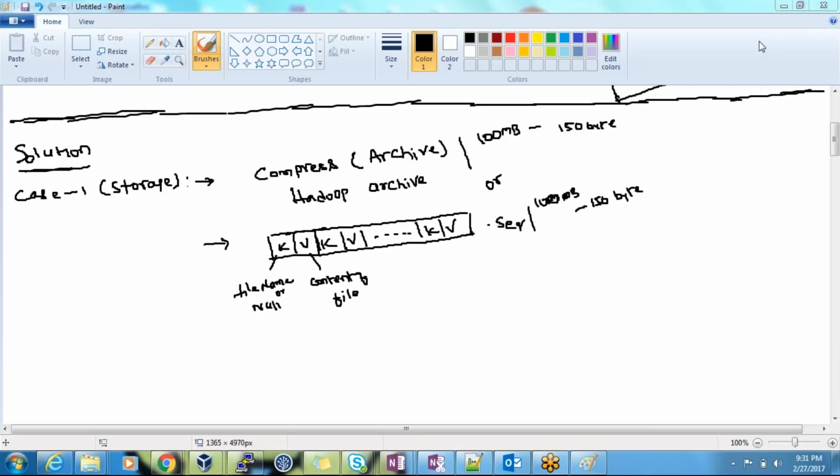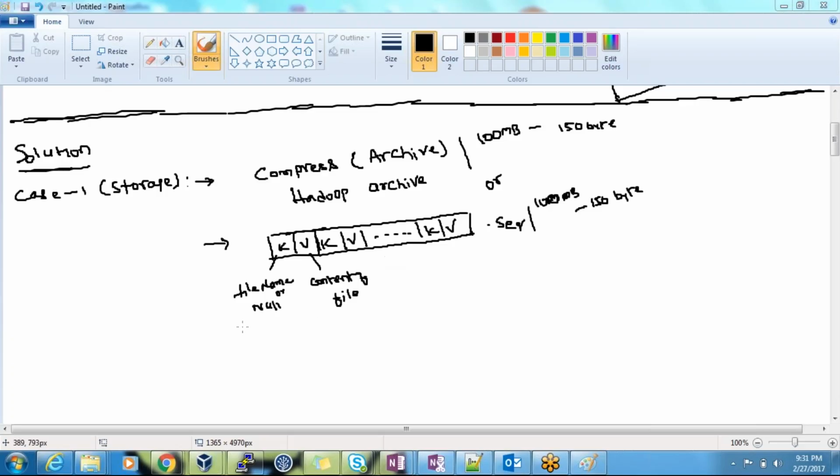So here we are solving in this way, right? For the storage we can solve like this. In this case, what will happen? Storage means your name node reference, guys. I'm not talking about HDFS storage, okay? HDFS storage anyway will occupy the same hard disk space, even for small files or bigger files. But I'm talking about your name node metadata information here, so clearly try to understand. Storage means your name node RAM, okay?